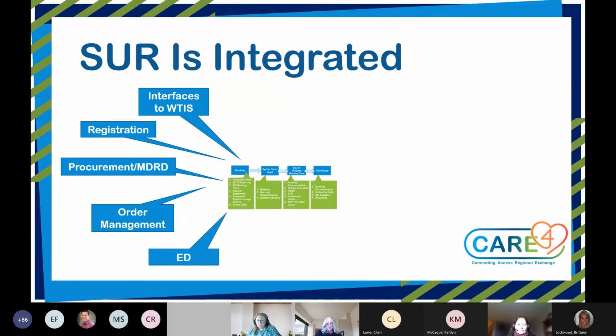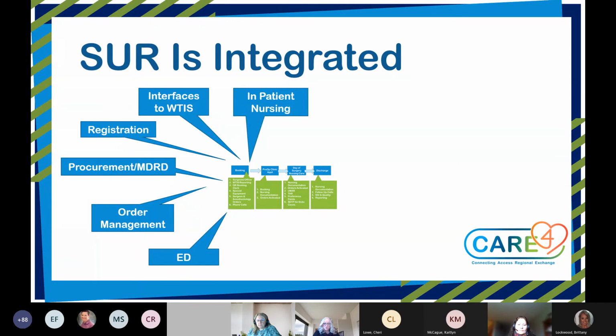And SUR is integrated so that when our patients arrive at the emergency department requiring urgent or emergency surgery, we're able to quickly add those patients to our SUR OR tracker and begin immediately preparing for their case and for their care. And all of the information is available for the nurses to see that was gathered during the emergency visit. Inpatient nursing integrates with the SUR module.